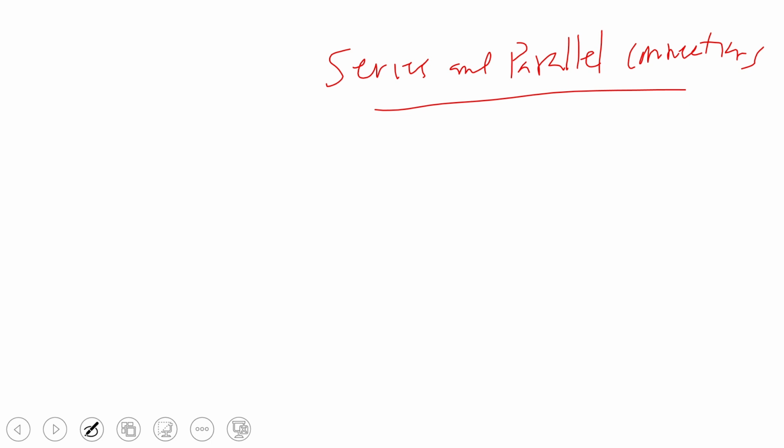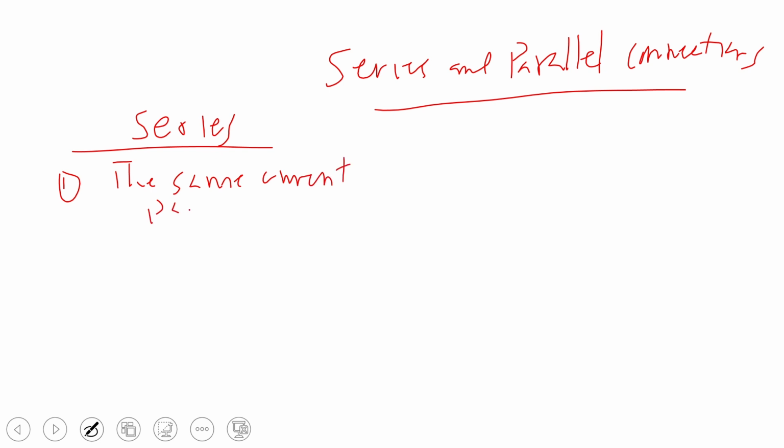Now, when you have an electrical circuit and you want to know whether the things are in series or they are in parallel, let's start with series. How to identify things in series. The first thing I want you to know is that for two things to be in series, the same current passes through them. The same current passes through them. I want you to just pick this as a basic rule. The same current passes through them.